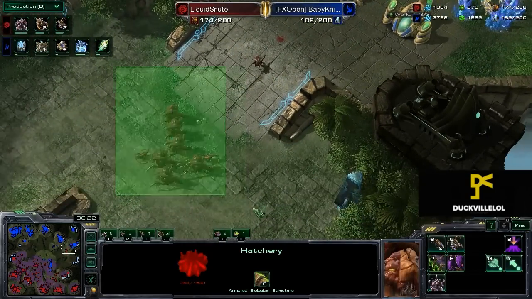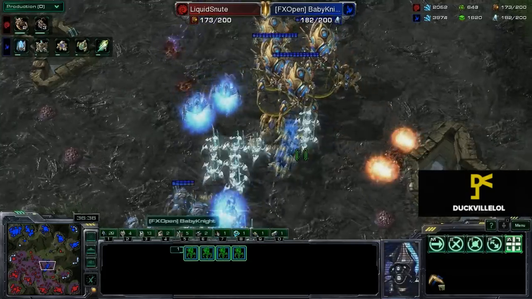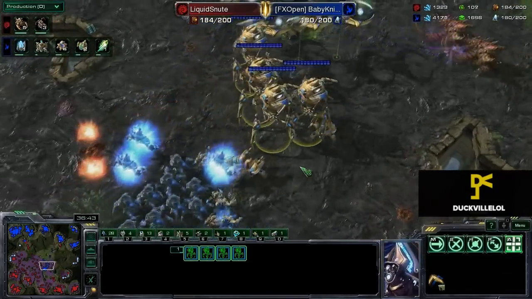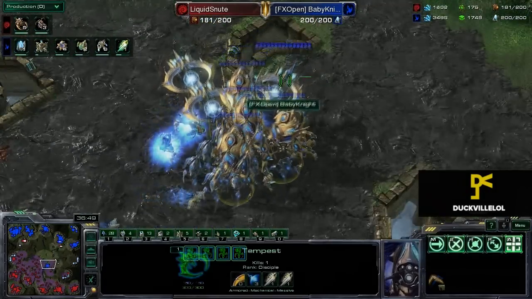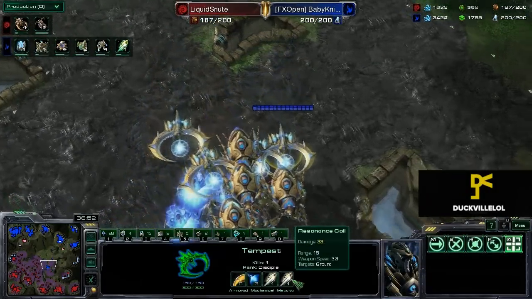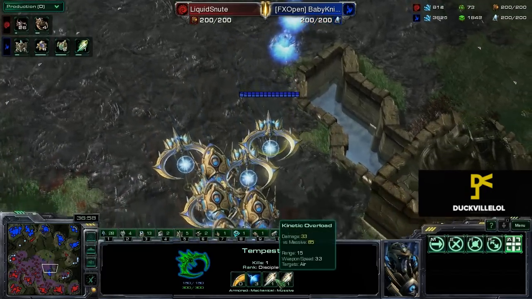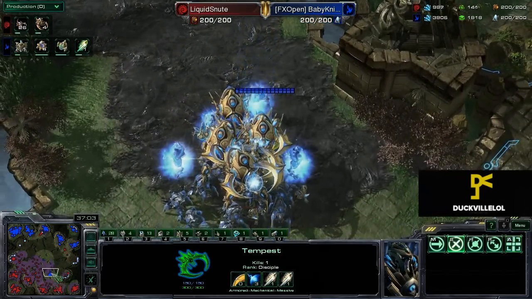Looks like Snute will continue to try and get some harassment going across the map, just trying to delay his opponent before this final death push can come across the map, but I think it is all too late for the Liquid Zerg player here. The Tempest up in the air, laying down their ridiculous damage. Of course, the Resonance Coil doing 33 damage against any ground unit, and of course any air unit, unless it's massive, in which case it goes up to 85.